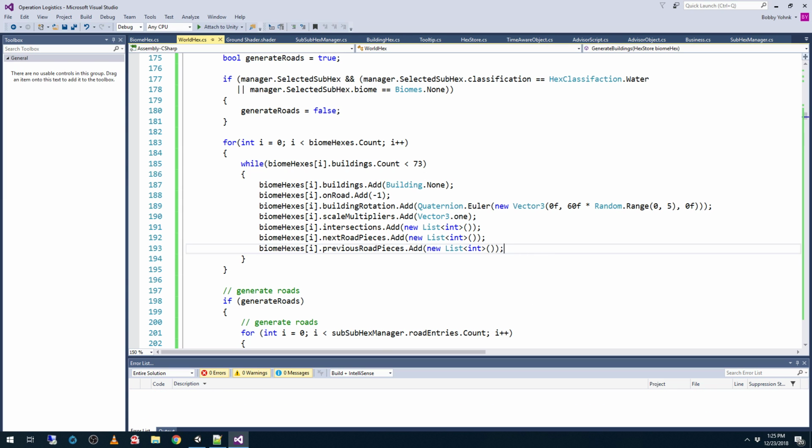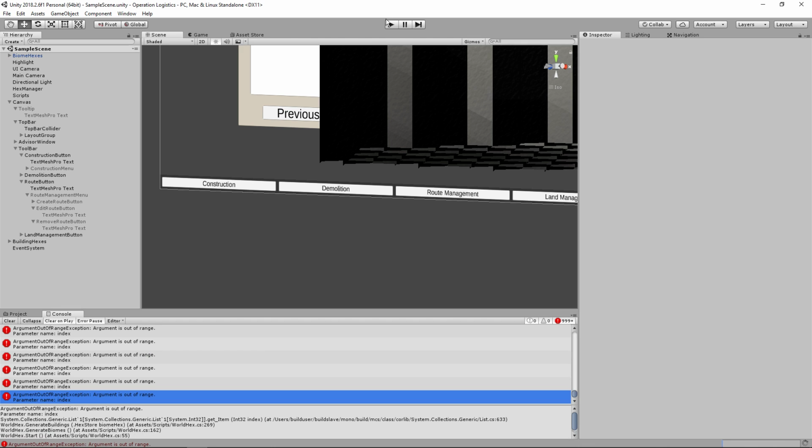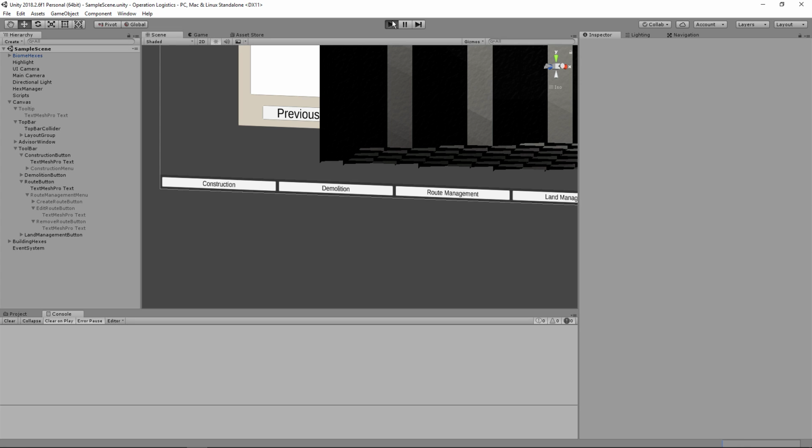Okay. Maybe that'll work. I can only hope. At least get it to a point where it's running. It shouldn't take that long to generate all the buildings.